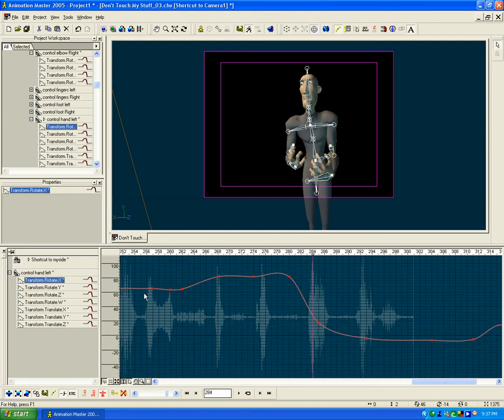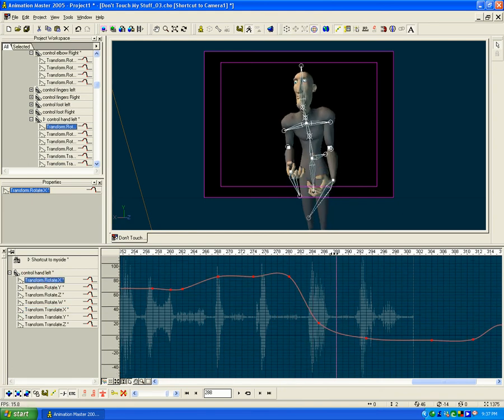Now rotations, this rotation's really kind of nasty right there.